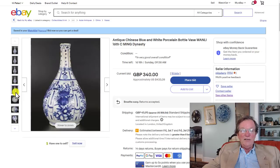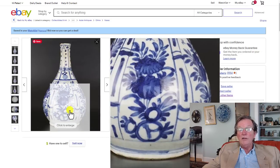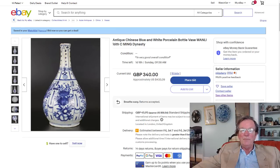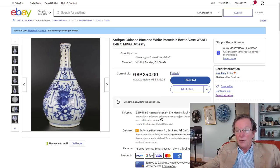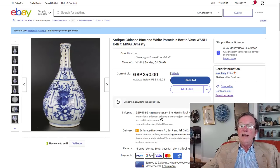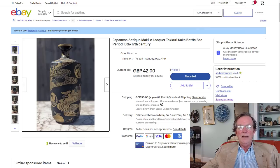But the decoration is good on it. It's a well-known type, easily researchable. You can look them up. You can find lots of examples. You find them in old paintings and things like that, with Wanli bowls beside them often. It's up to $433. It ought to get up another, probably about triple that before it's done. The hairlines might hold it back a little, but expect it to bring probably $900 or $1,000 and up to maybe $1,400. Good-looking piece.